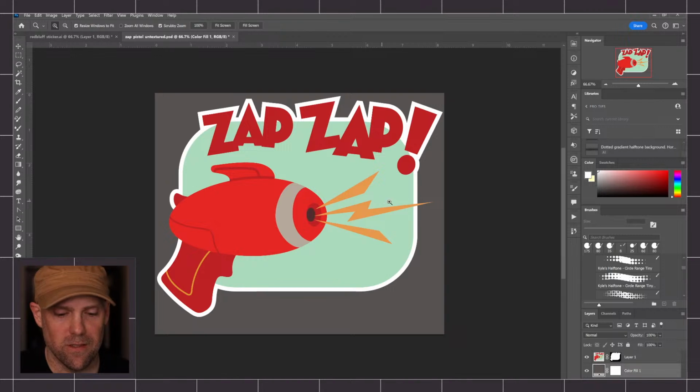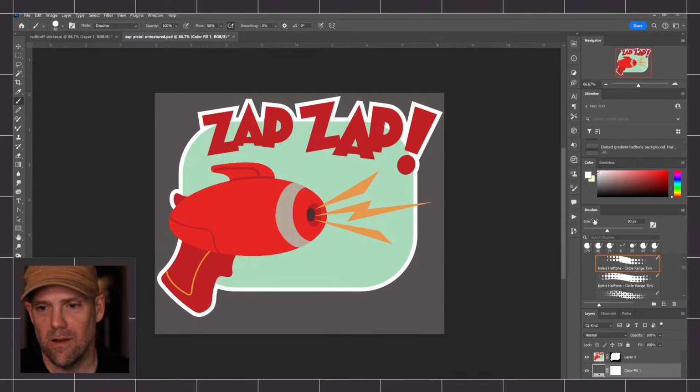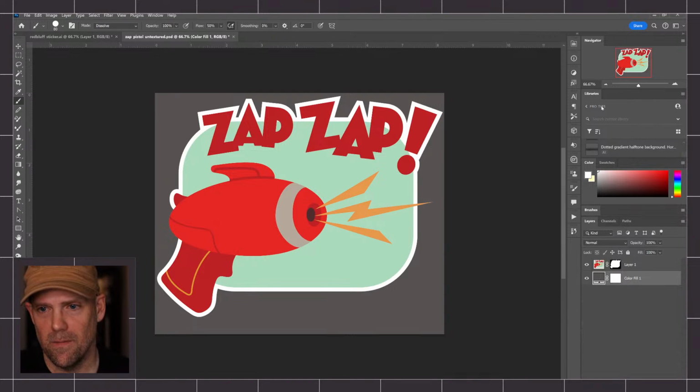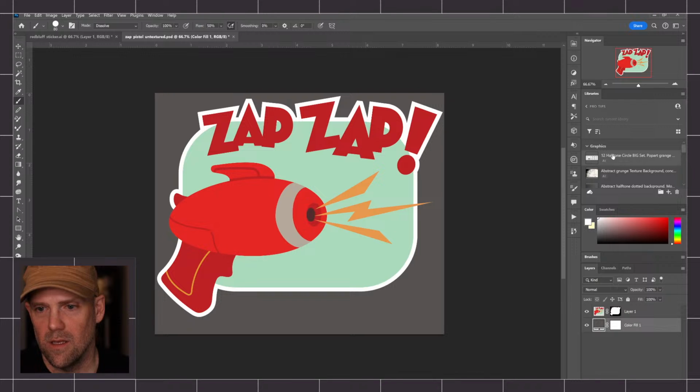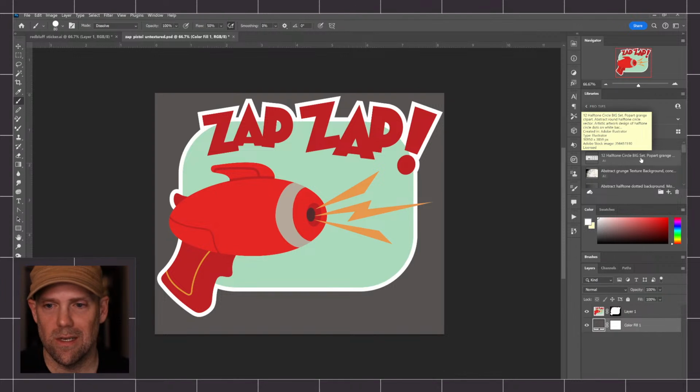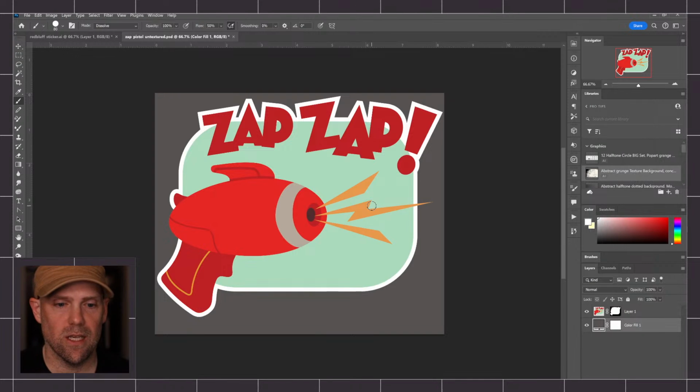All right, so for the basics of this, I'm going to hide our brushes for now. And let's take a look at some of these. Yeah, so this is what we just added, that little halftone, a bunch of circles. Not really going to use that, but just as a base, I want to add some grunge and some flavor to this. And I'm going to drag in, and you could just drag it down here, or you can drag it on top.